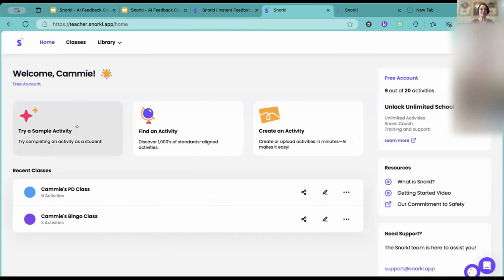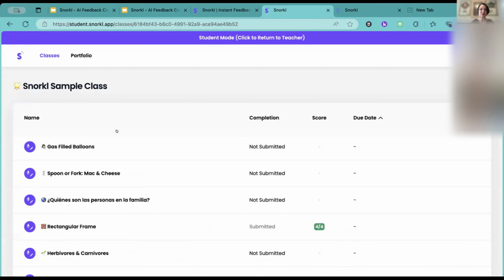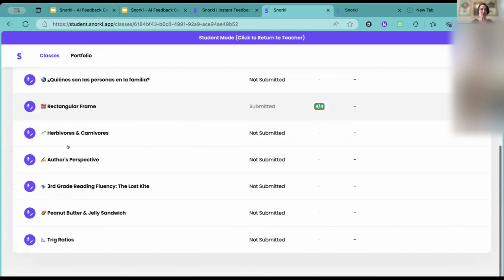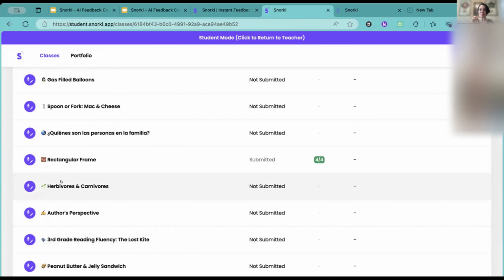There's also a sample activity pack or item here that I would recommend that you take a look at. If you have math or language arts, social studies, reading, these are all activities where it's basically a student link in here. If you click on this student link, you get the experience. You don't get the data, you don't see the background, but you get to see it immediately as a student.